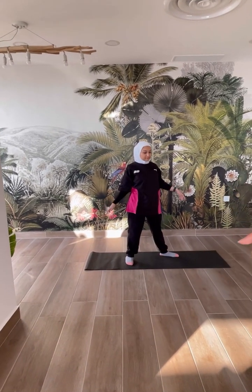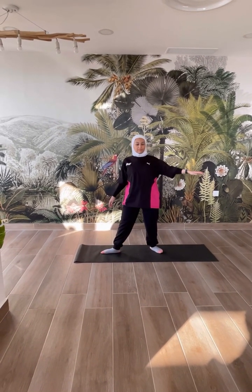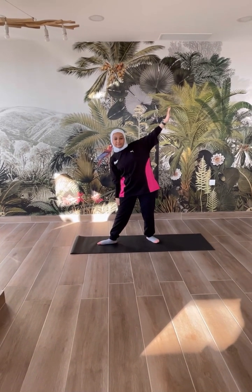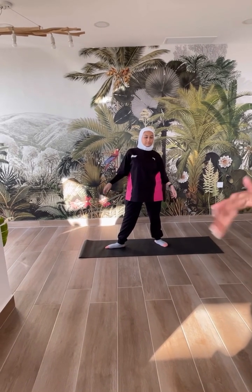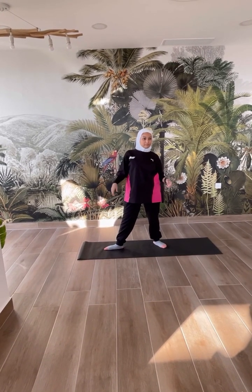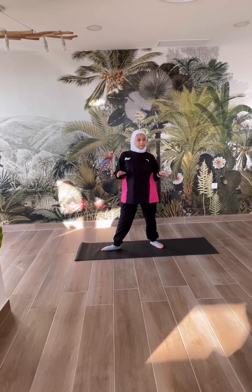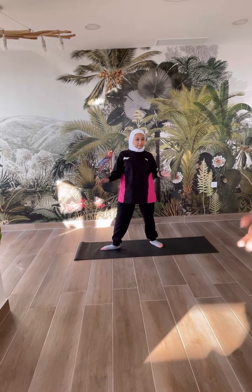Beautiful. Take this leg in. The other one up. And stretch. Again, up, again, move your hands like this towards your heart. Beautiful, see this? Yes. Very good.